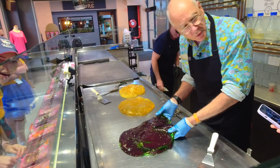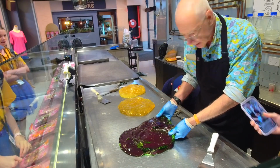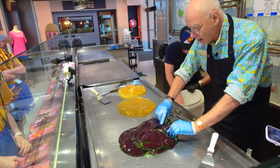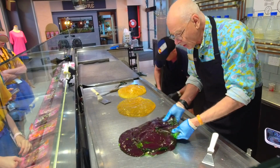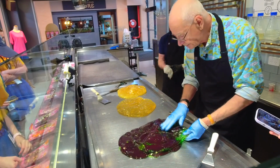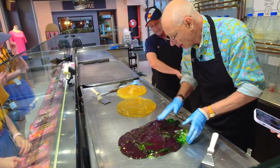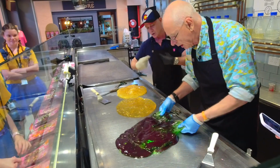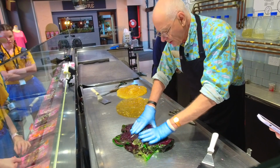So what do I do? Do I move this around? You do anything you like. You can flip it over if you like. But what's my job? Nothing right now. It's just cooling. I want to give it maximum surface area and also that it radiates heat. Exactly. But what you'll see is it's actually cooling inconsistently. Is that good or bad? It's fine, but you want to mix it up, turn it over, mix it into itself.